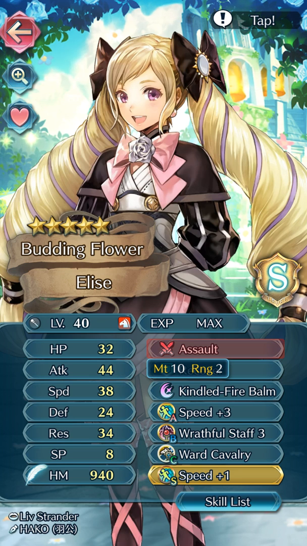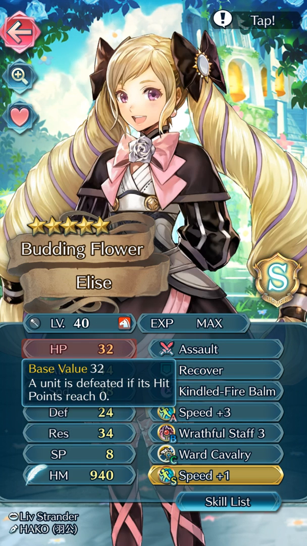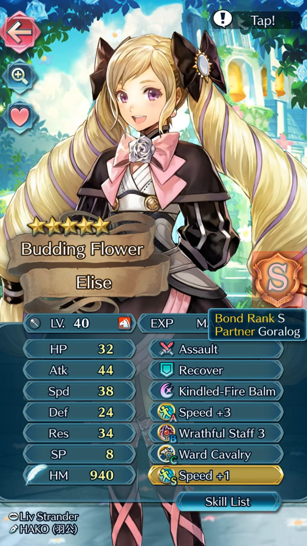But I prefer Assault in Arena just because damage is king and sustainability doesn't really matter since you're only fighting 4 enemies. As always, I have S rank Summoner support just to show off her abilities even more. One notable thing is that she has abysmally low HP. This is 32 HP, and this is with the plus 5 from the Summoner support. So you can imagine how low it is normally.